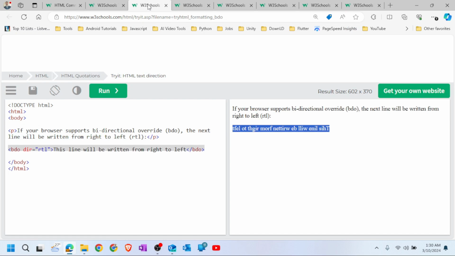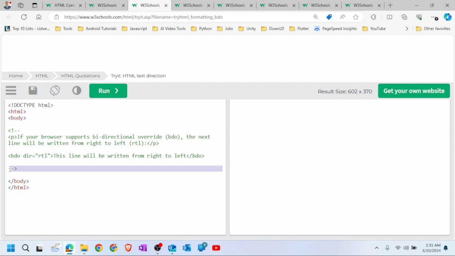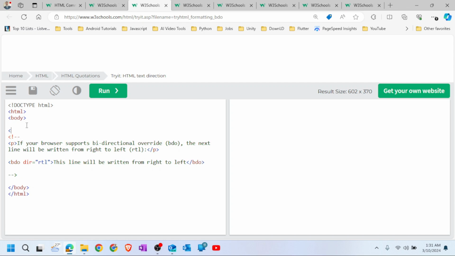Why is this so useful? So for example, if I'm coming here and I don't want to show all of this and I'm just doing programming, I can very easily use this exclamation minus minus, come back here, and I can say minus minus bracket, so that now if I execute it, see, nothing appears because everything within this document is a comment, even your original tags as well. So as a programmer, we write code and we sometimes hide certain code to test other code. This becomes extremely useful in working. Plus writing the comments as well. So I can easily write a comment here which I want as a developer for myself.